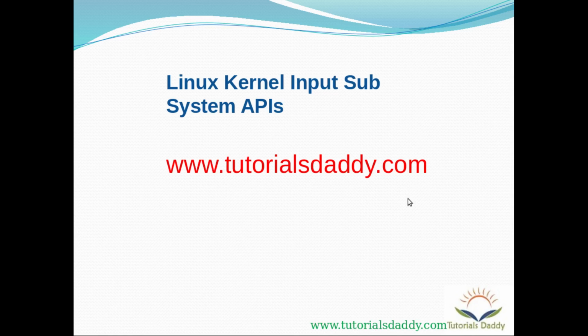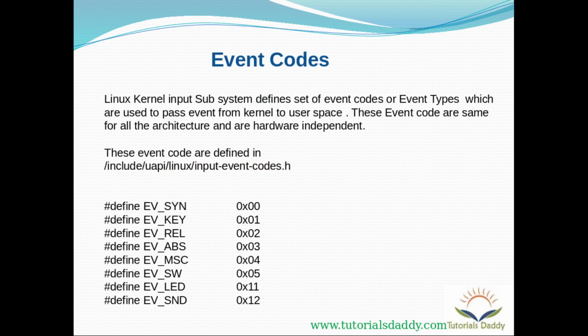So in this presentation, we are going to talk about different sets of APIs and the event codes supported by the input subsystem of the Linux kernel. As you mentioned earlier, from our driver we have to create one event and pass that event to the event layer of our input subsystem. To make this process simple and more generic, the Linux kernel defined different types of events as well as different types of event codes.